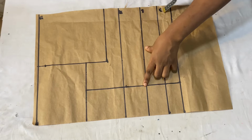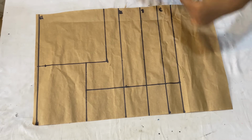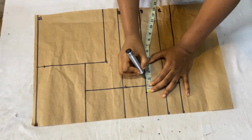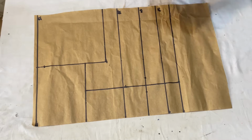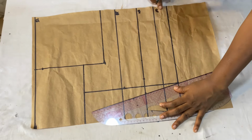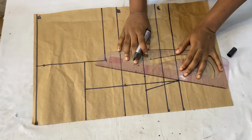So we're going to start with the under bust tightening. I'll come over to the under bust line, and on both sides of the line, I'm going to take 1 inch. If you are working with a bigger bust, you can do 1.5 inches on both sides of the line. After marking, I'll take my ruler and just blend it into the waistline this way, forming a slant.